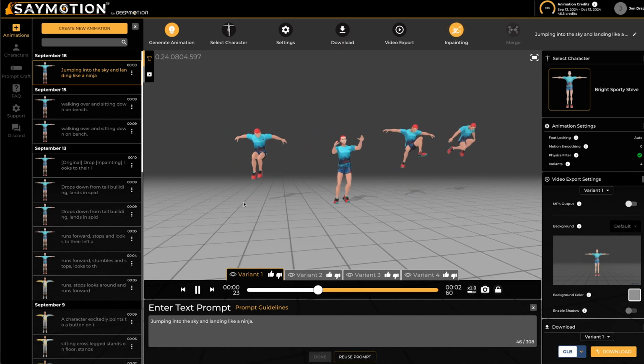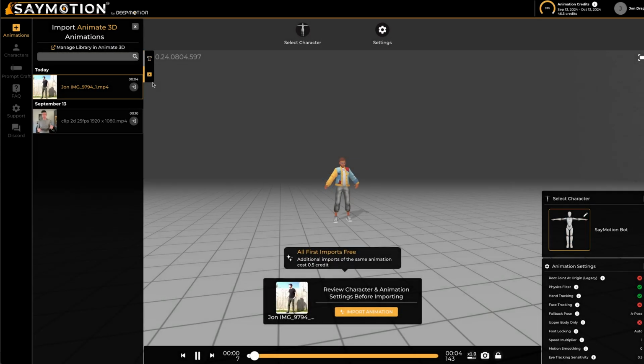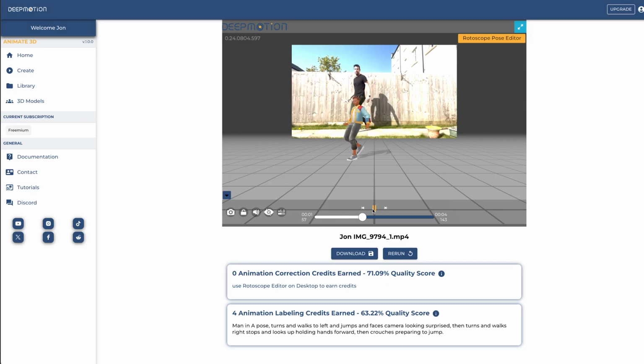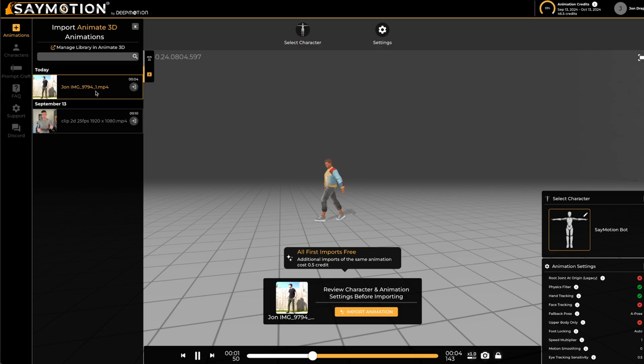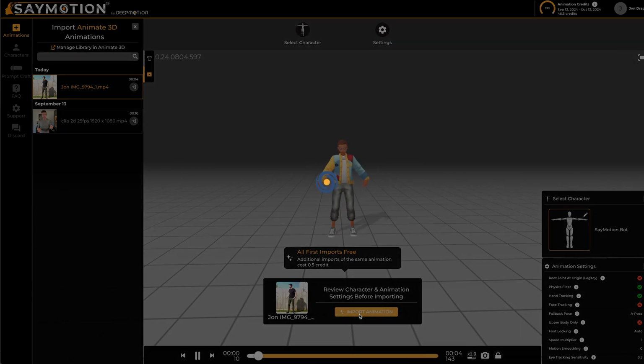But one of the cool features is that you can now combine this text 3D animation with some motion capture created animation. So in the top left of this preview window, we now have a text and a video button here. So I can click on video and preview any previous video generations where you upload a source 2D video. I filmed this one very quickly on a windy day, just using my iPhone propped up on a table. And I had this little animation of a character walking to the left, walking to the right, looking up and then crouching down. And I can go ahead and press import animation.